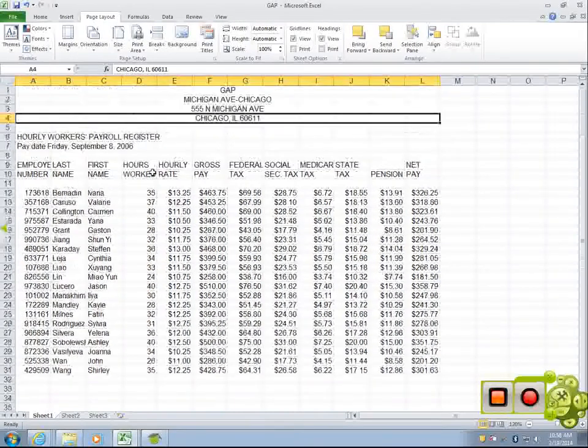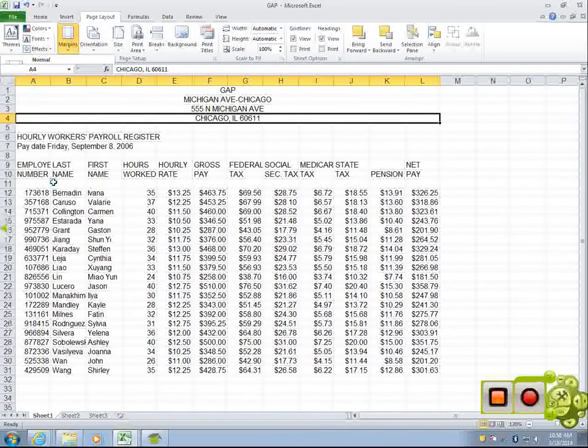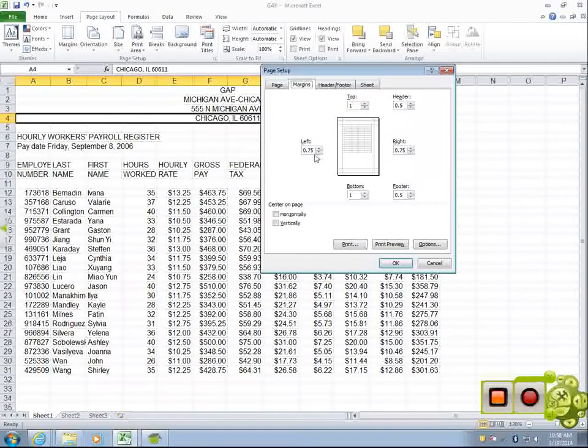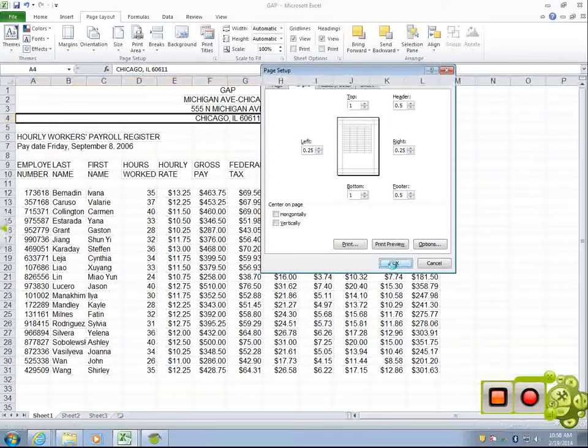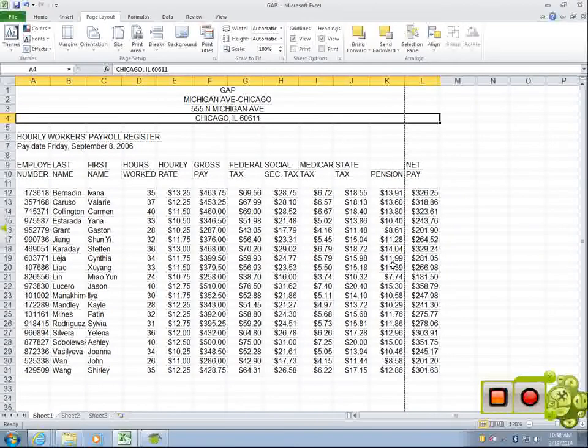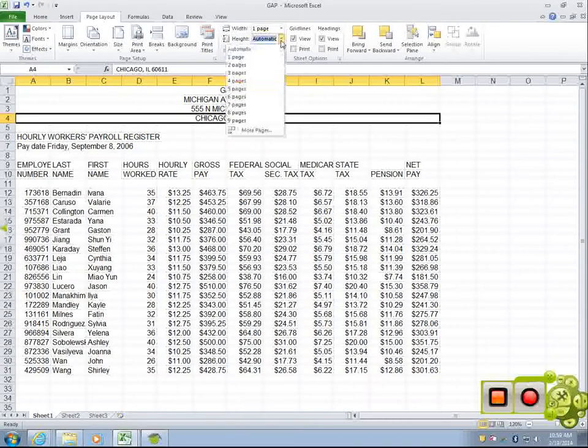It's not cooperating with us. There we go. We're going to change our left and right margin to 0.25. Once you do this, you say OK. If it doesn't fit on one page, we go to Page Layout, width one page, and height one page. So these are all the new skills that you're going to learn in Excel Activity 3.